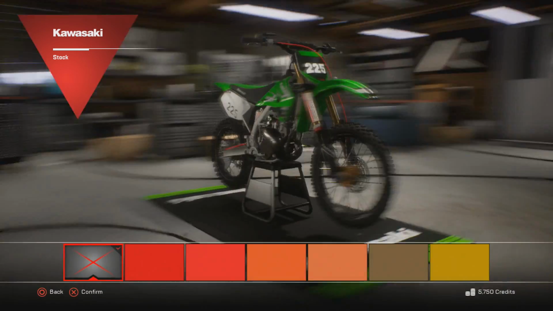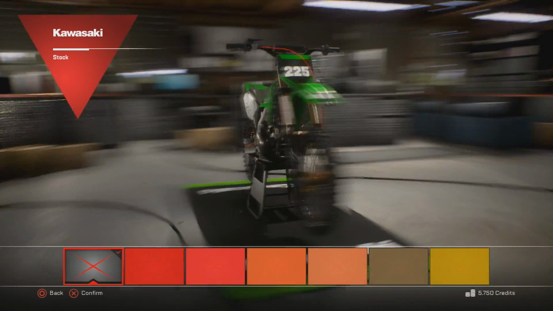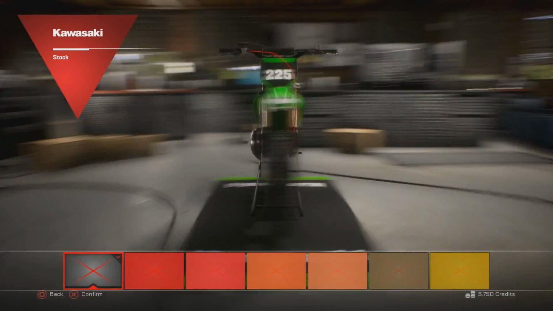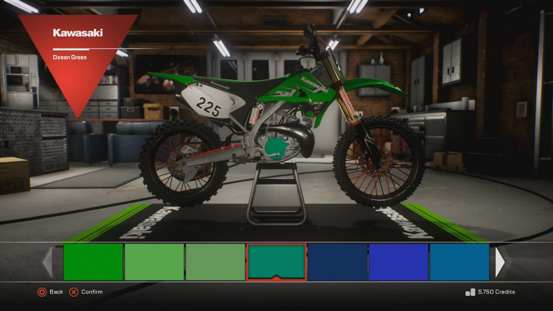Again, my PlayStation's going off like crazy. Let's change this to red as well. Red's kind of an easy color to see, so you can see what's going on. You can even make the spokes red. Make this a green and red bike. Clutch guards, I don't think I want that red. Can we find a blue? Let's see if we can find a cool blue.